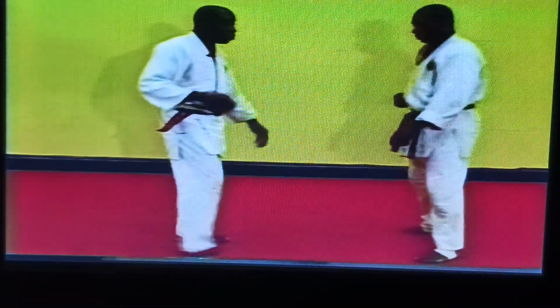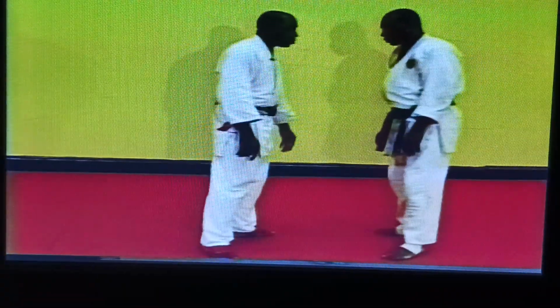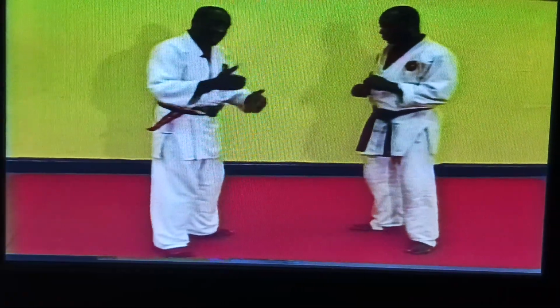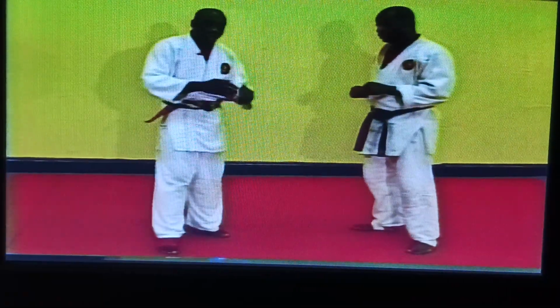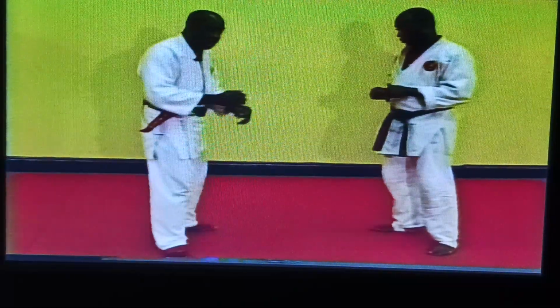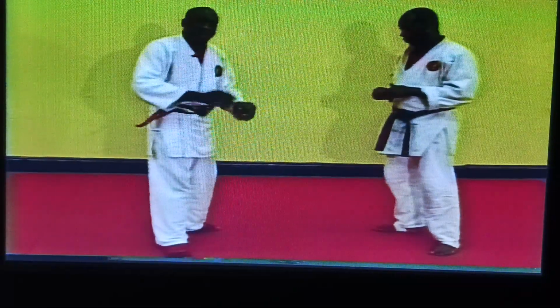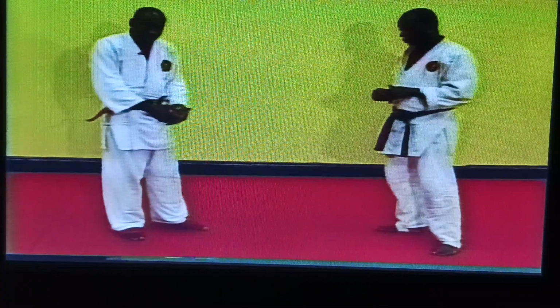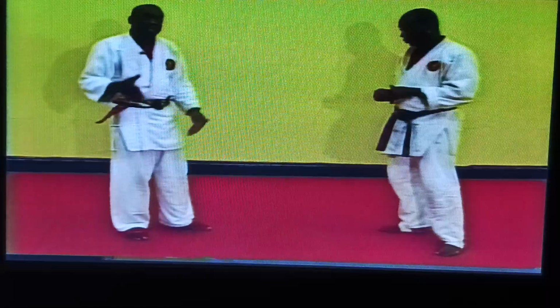Now, I'm going to put all the locks on together so you can see. And we work back and forth so you understand how to go from the pigeon lock over to the arm bar, over to the shoulder bar, down to the C-lock. From the C-lock, you're putting the man into your next movement where you're coming in for your finger lock. From your finger lock down, you're bringing him up into your Sankyo lock.